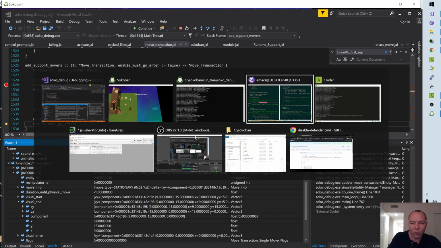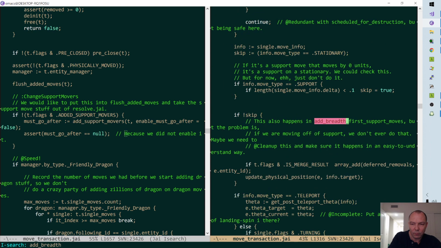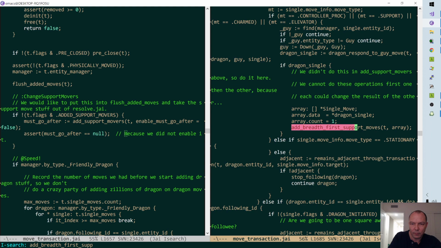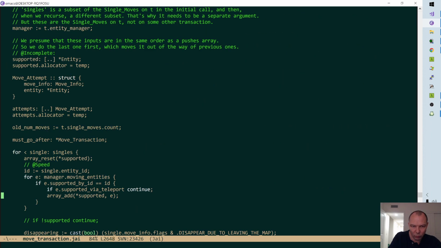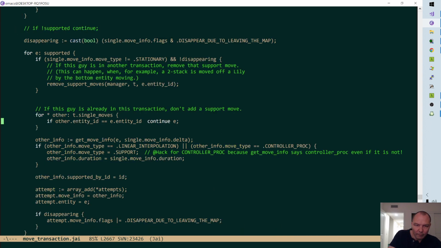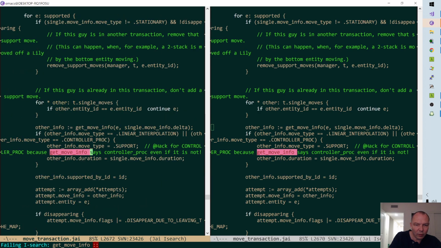Let's just take a look first. Add breadth first support moves. Okay, so even here, I don't know what get move info does.